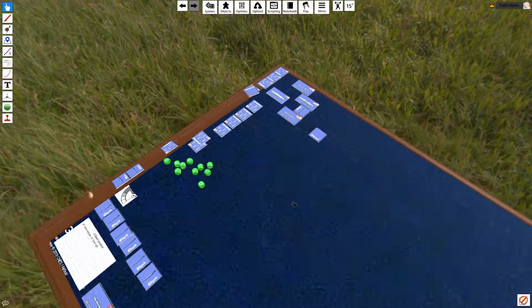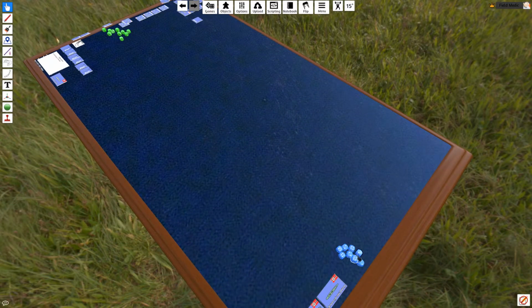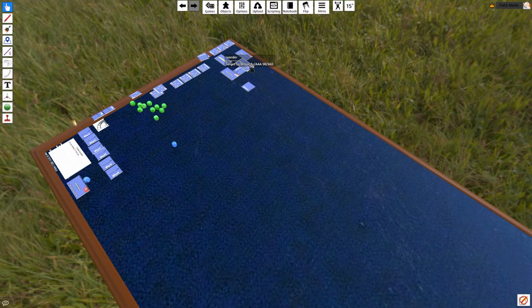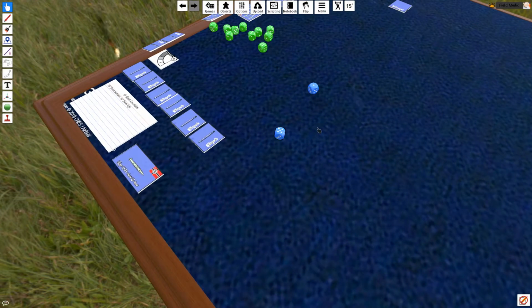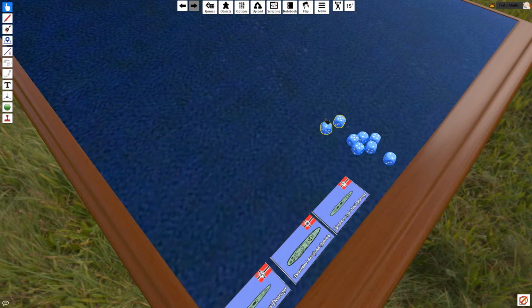We go ahead and roll his attack dice. I believe for this particular submarine, he gets 2 attack dice. And we're rolling against a 5, I believe, for the Leander. I'll check. Yeah, we're rolling for a 5. So we got 1 hit. So one of our 2 torpedoes that we launched from the front did connect. Let's take a look.